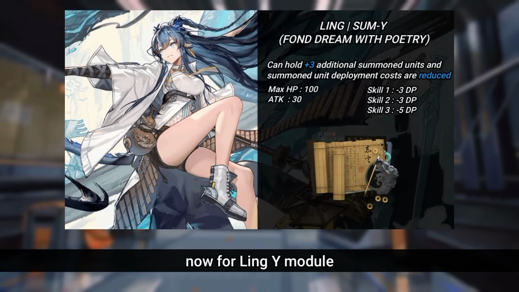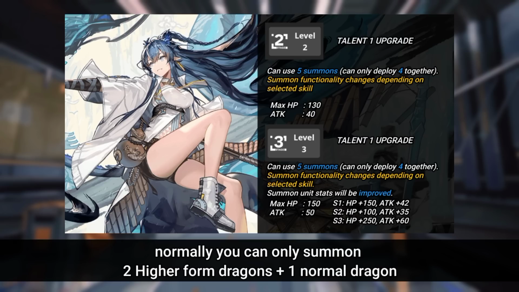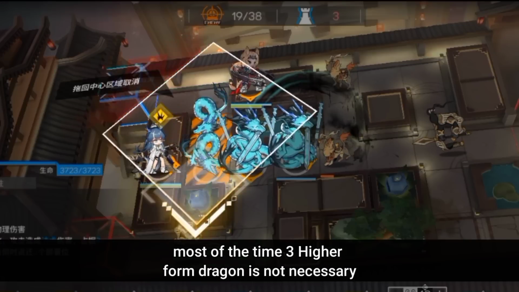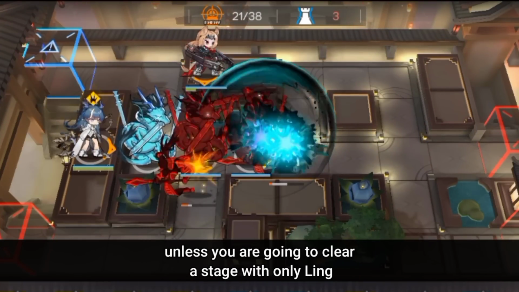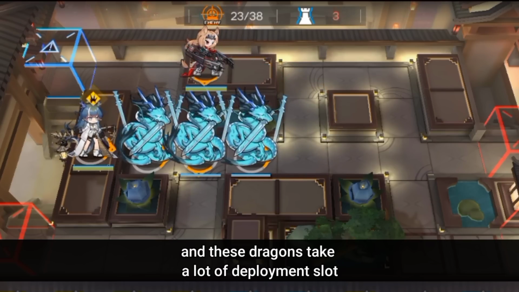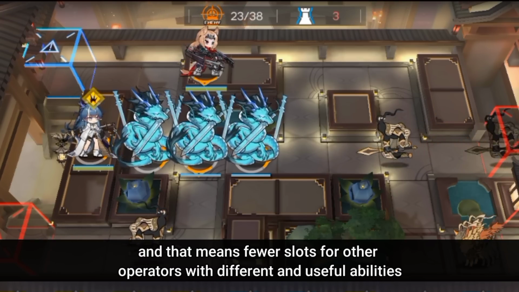Now Ling's Y module. This will increase the number of dragons she can summon at the same time from 3 to 4. Normally you can only summon 2 higher form dragons plus 1 normal dragon. But now you can summon 3 higher form dragons plus 1 normal dragon. Most of the time 3 higher form dragons are not necessary, unless you are going to clear a stage with only Ling. And these dragons take a lot of deployment slots, and that means fewer slots for other operators with different and useful abilities.